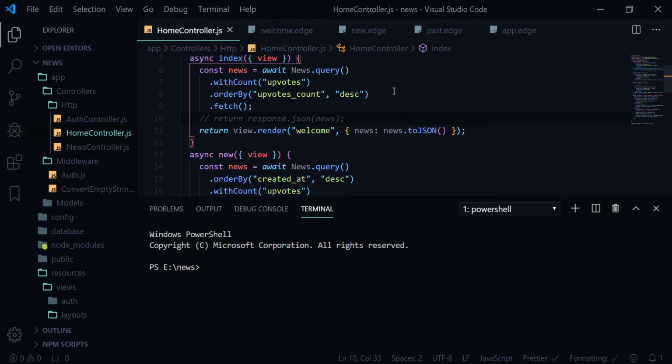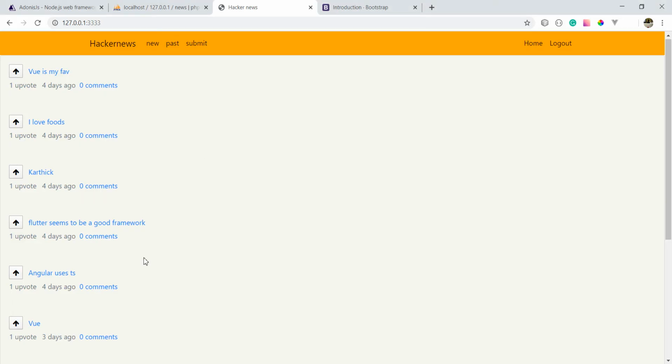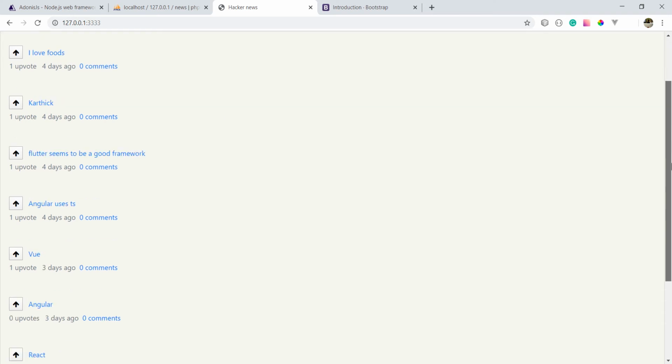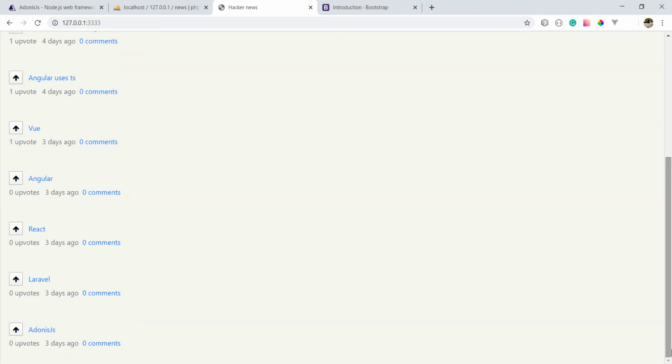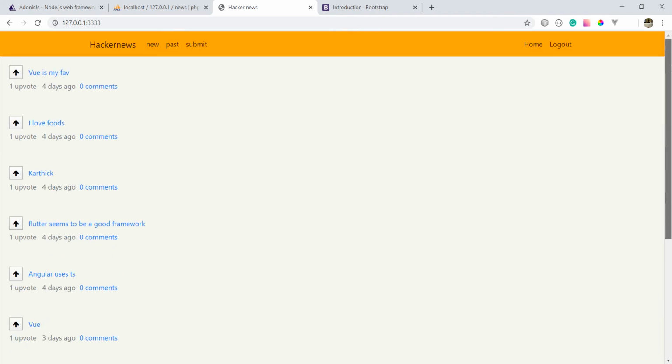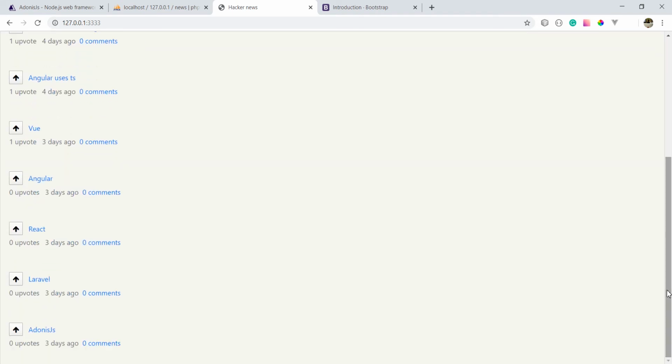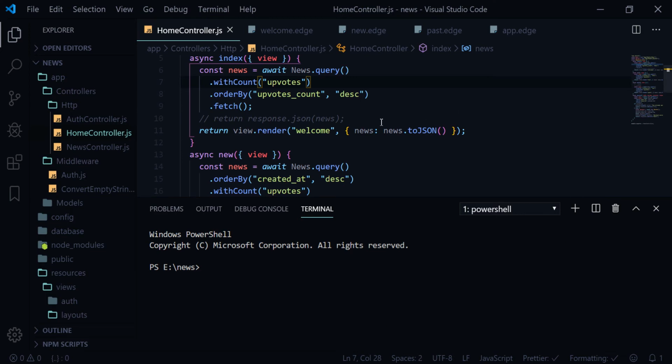All right, how can we check? So let's say this is just 10 news or 8 news or something like that. We can easily scroll down and see. But what if it goes to hundreds, 200s, 300s? We can't do anything, right? So we need pagination to maintain that. So how can we do pagination in the application?